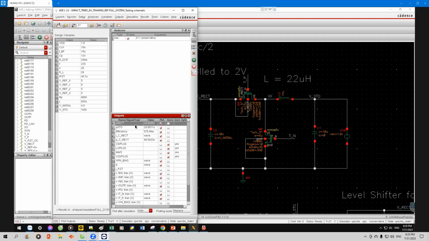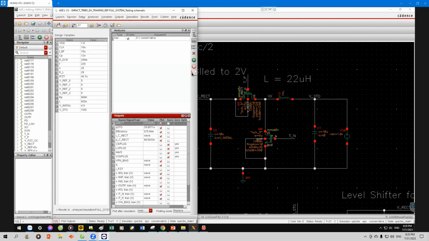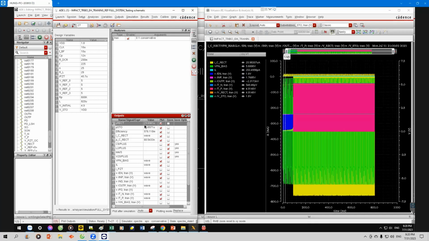But when we check here, it is only 30 microwatt, right? It is like 30 microwatt.